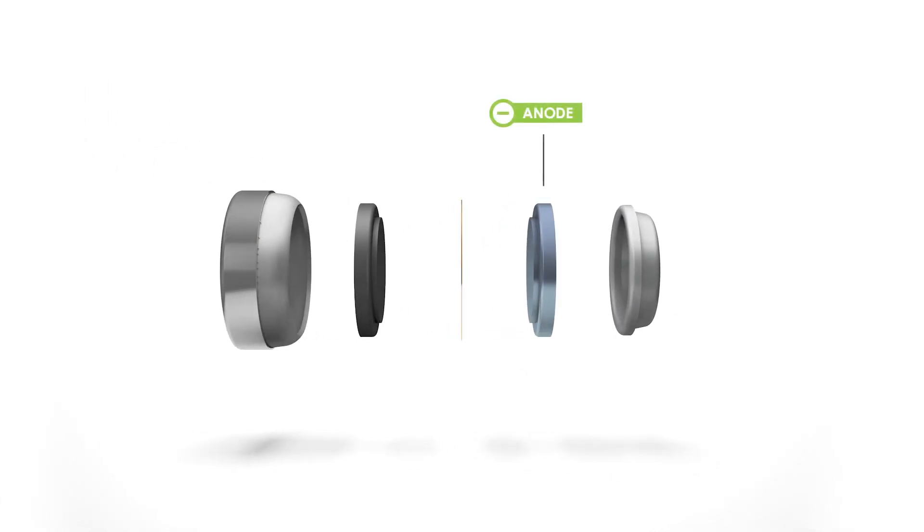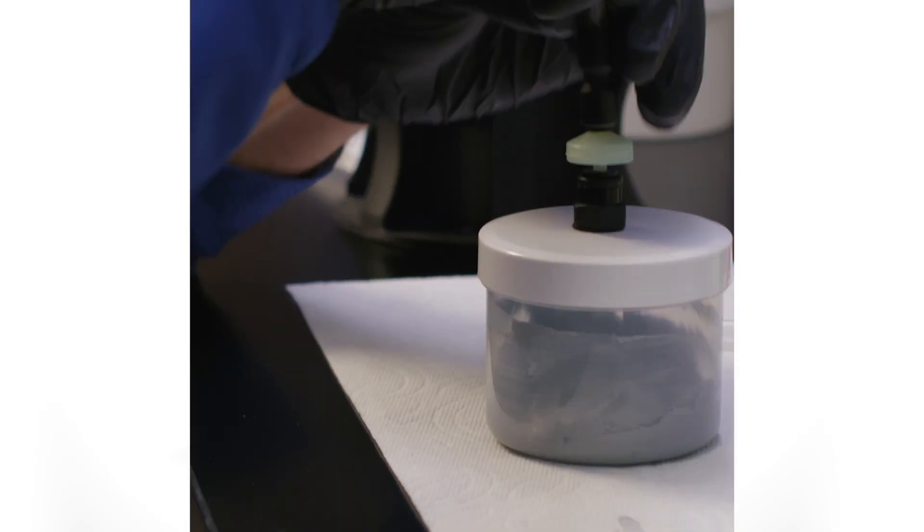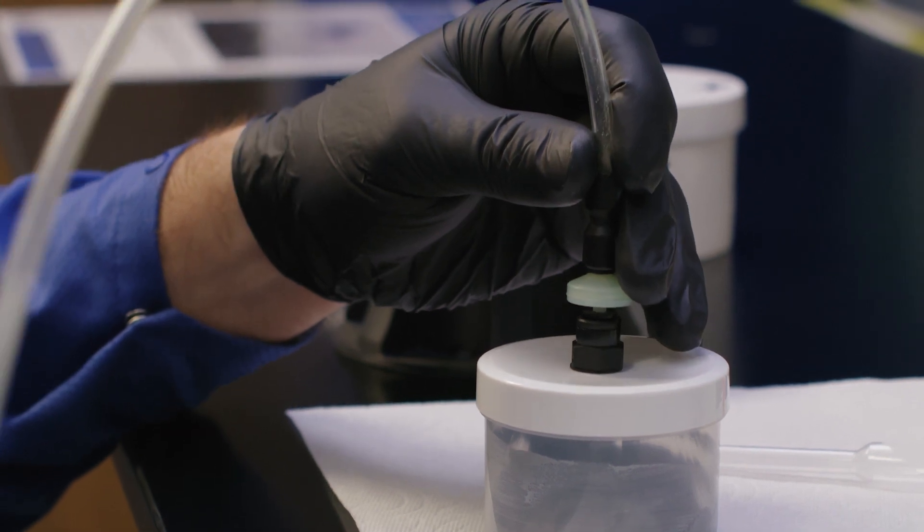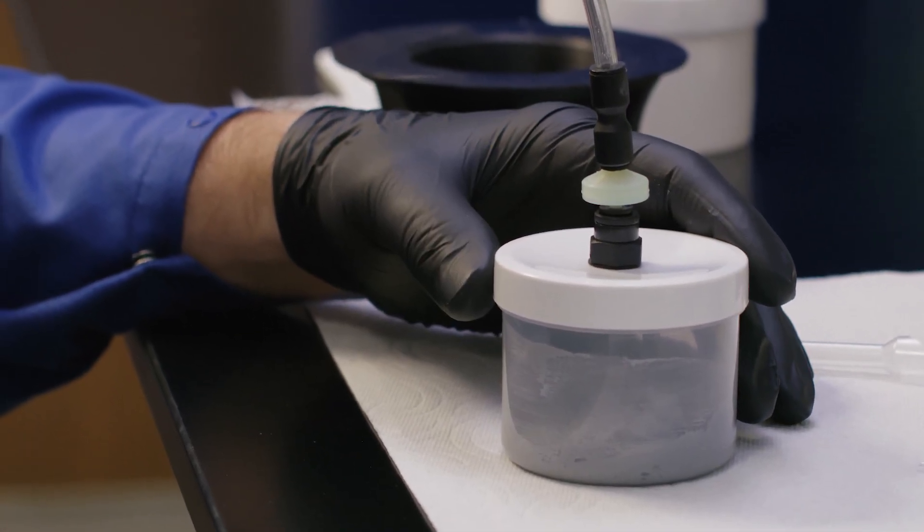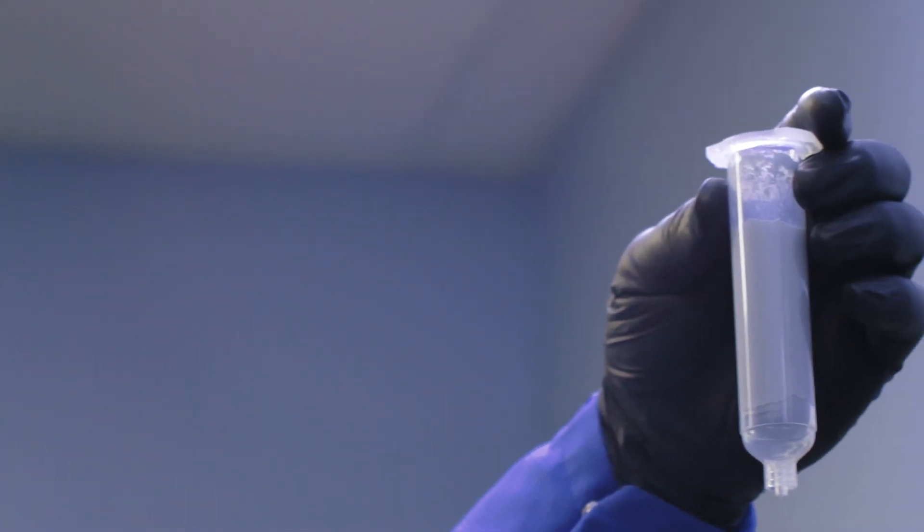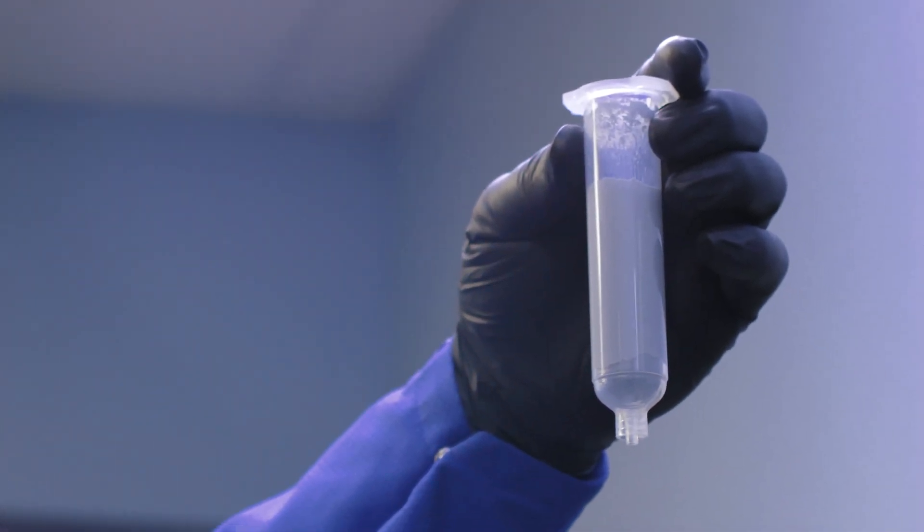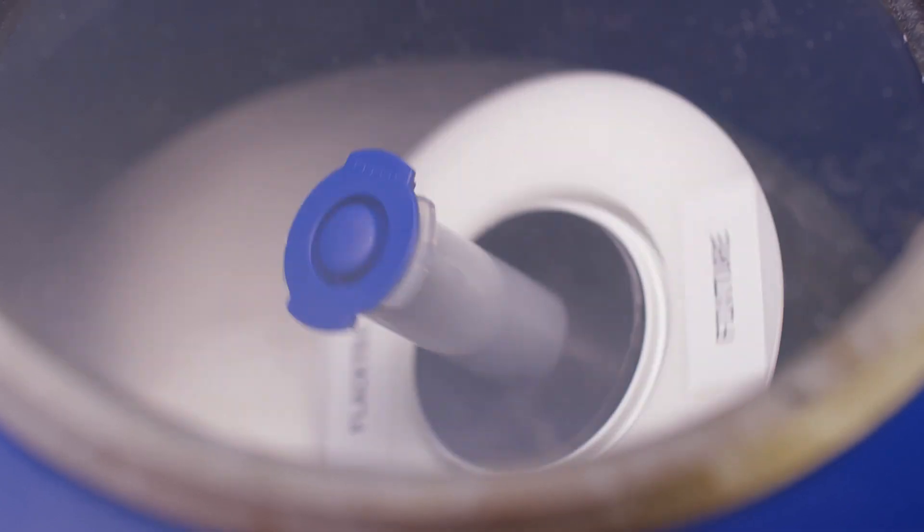The anode is made from a combination of zinc, zinc oxide, and multiple key additives to prolong the cycle life of the battery. This zinc binder mix is then combined with a gel which creates the zinc anode paste. The paste will be delivered to the production line and dispensed directly into a lid gasket assembly.